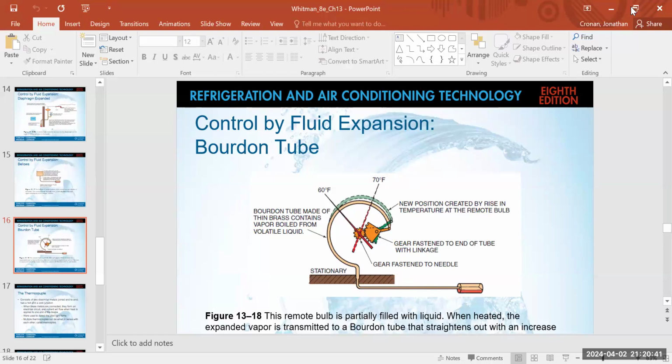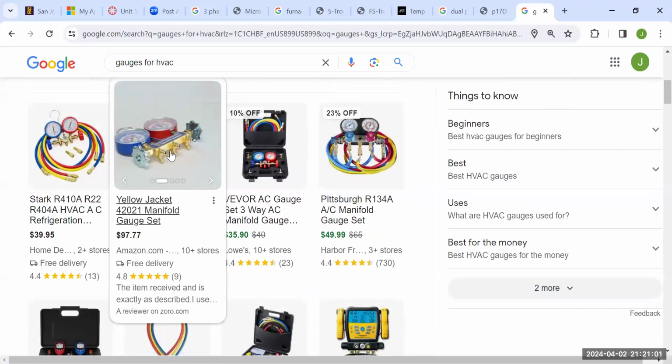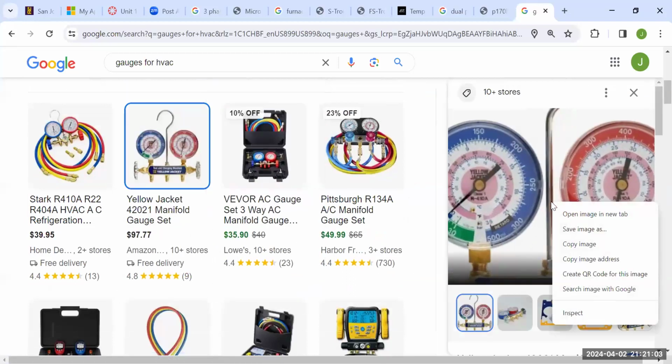So on your gauges, you can recalibrate them. If you want to calibrate a set of gauges, you're going to open them up to atmosphere.